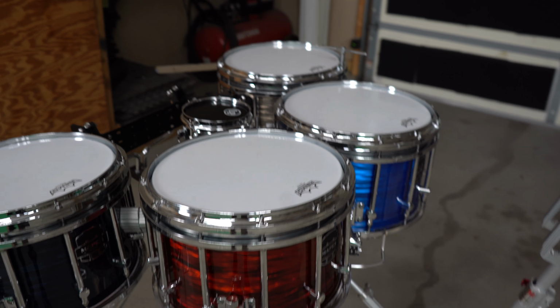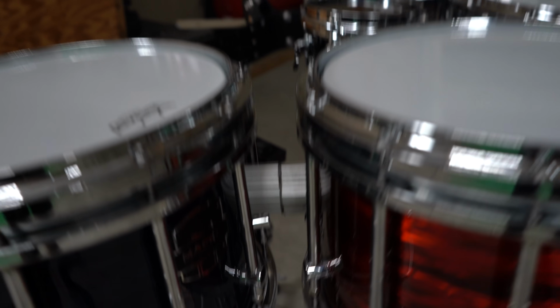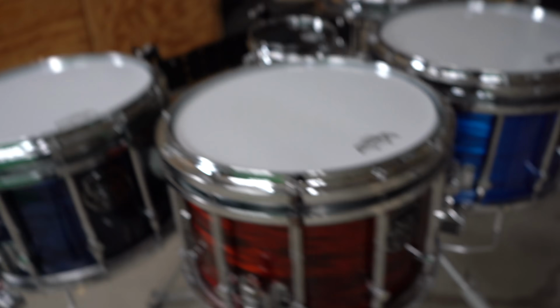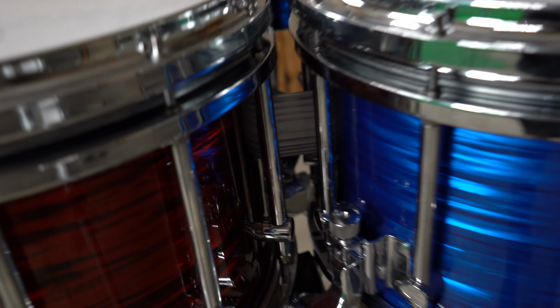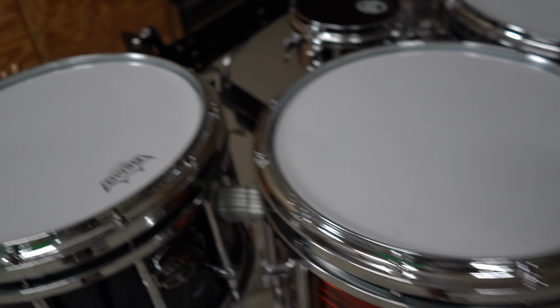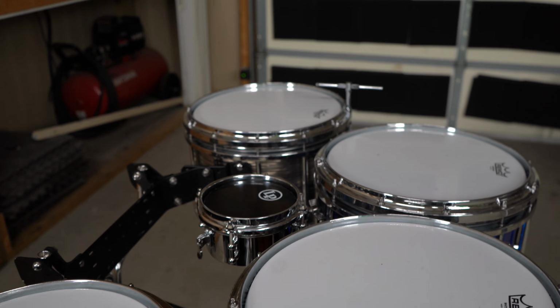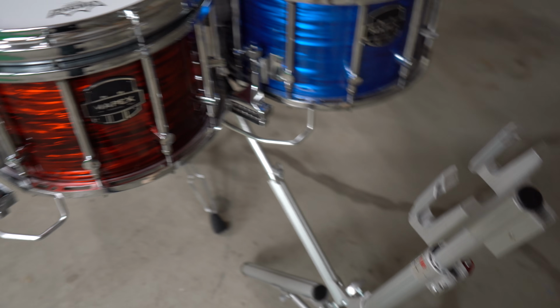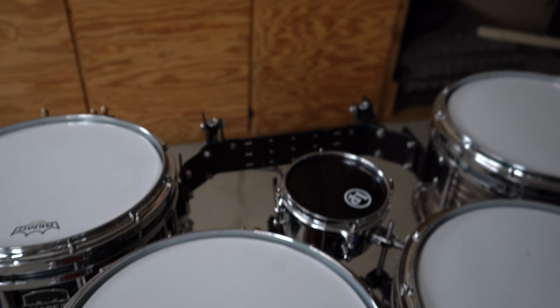Alright, this somehow seems to be working quite well. The double spacer rig is actually working as intended. Although I actually had one single big long spacer you can see in the front, and the drums are pretty close but not touching. I wish that was like that all the way around. There's kind of some big space, but we'll just have to deal with it. And this thing is so heavy that I actually need two different tenor stands holding it up. As you can see, this is just supporting the front while this holds it in the back.